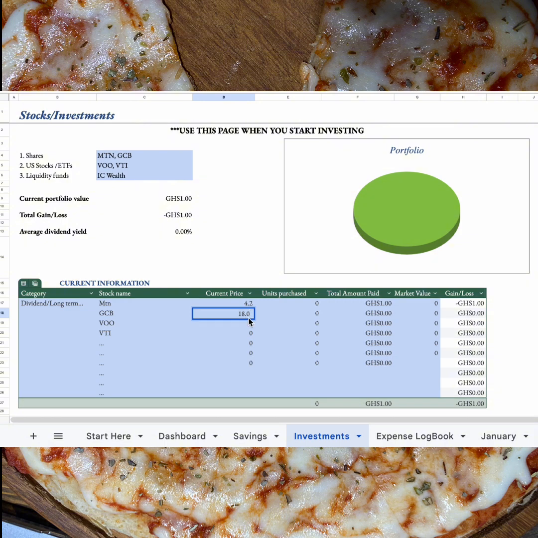And finally, I'm going to speak on the investment page. So if you've already entered the names of the shares you are holding or the shares you are trying to invest in, the next thing to enter is the market price, the number of units purchased, and then if there's been a change in the price, you also enter that as well. With this page, I don't advise you use it every single day as you would with some of the other pages, because investment is a long-term thing. You don't want to be coming back every day. You probably change your mind 100 times and over if you do that, whether to sell the stocks or to buy more and all that.